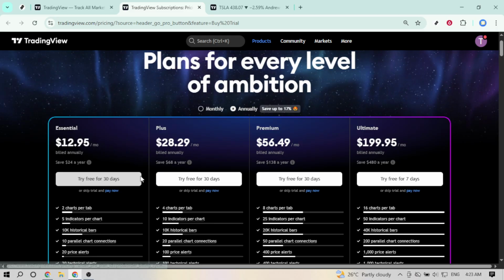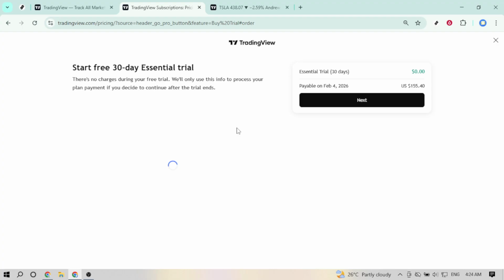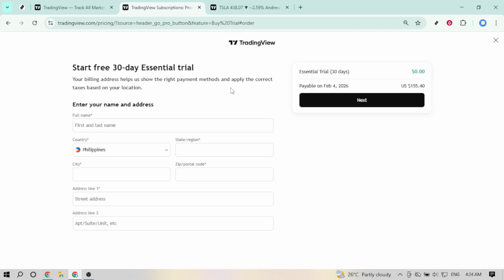Keep in mind that taxes or local fees may be added at checkout, and the currency displayed usually matches your region. If the discount doesn't appear, try toggling back to monthly and then back to annually to refresh the display. Seasonal sales can sometimes stack or replace the standard annual percentage, so if you notice a larger promotion, the process is the same. Just keep the annual toggle on to lock in the best rate.